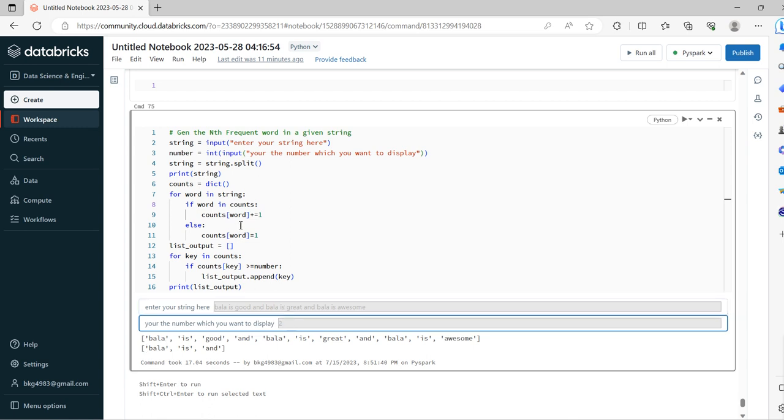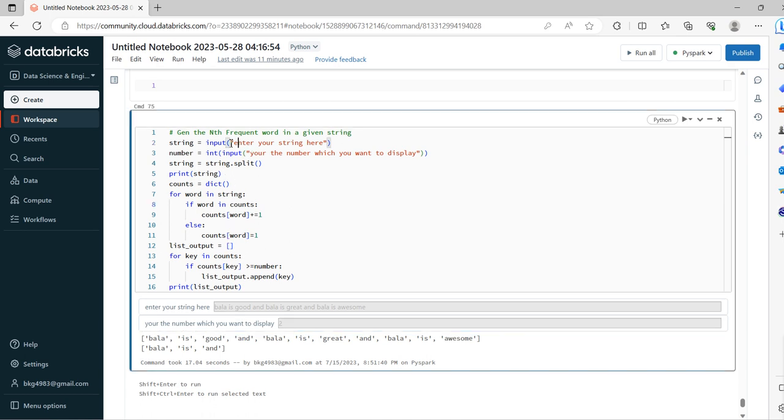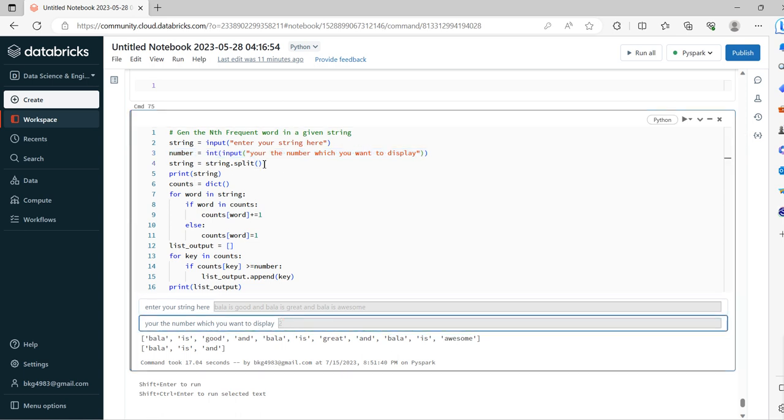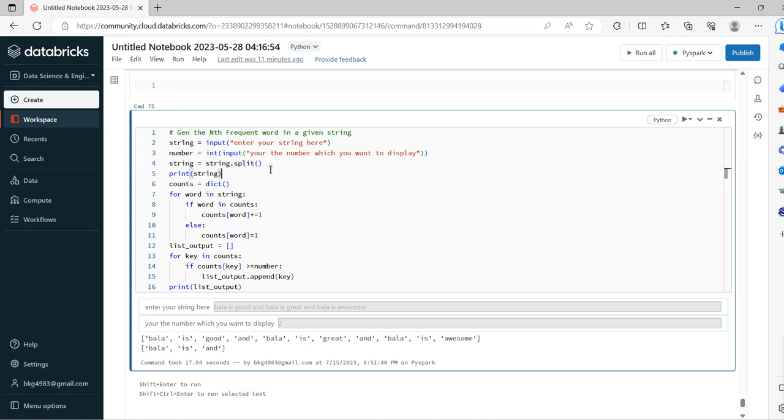Now we will step through the program. We are taking the input string and then the number as an integer, and then we are splitting. This turns the input string into separate words, and then we are printing it.